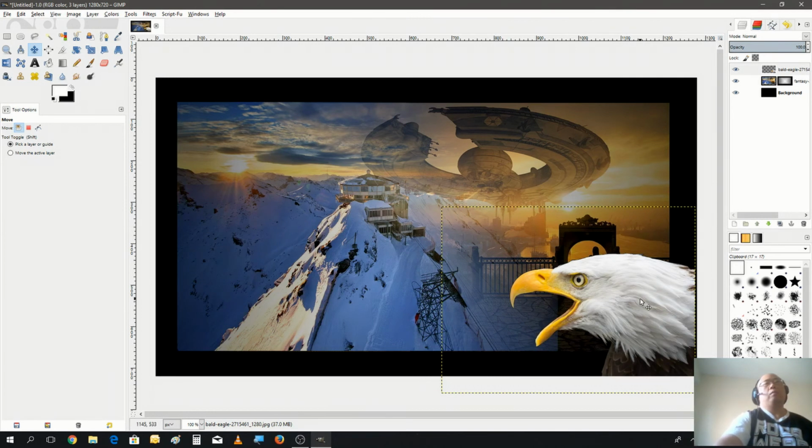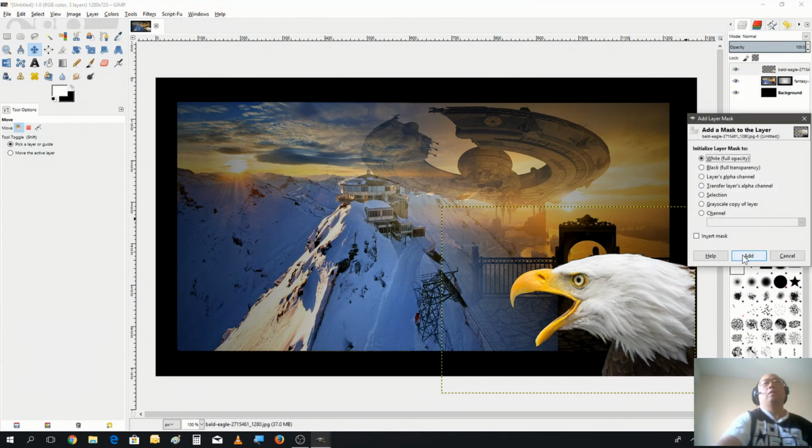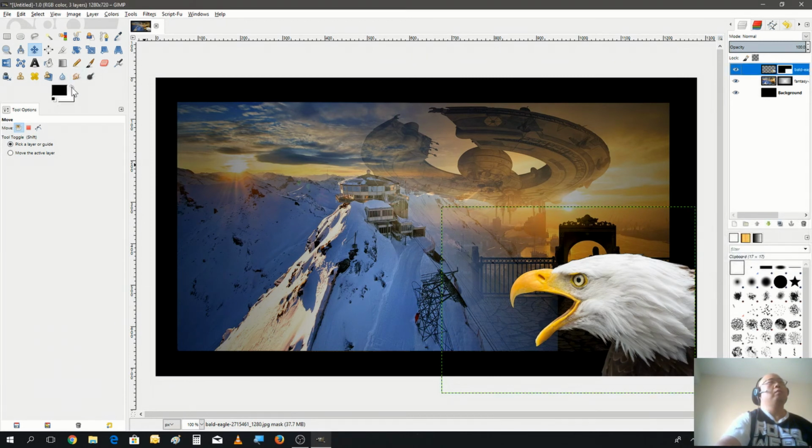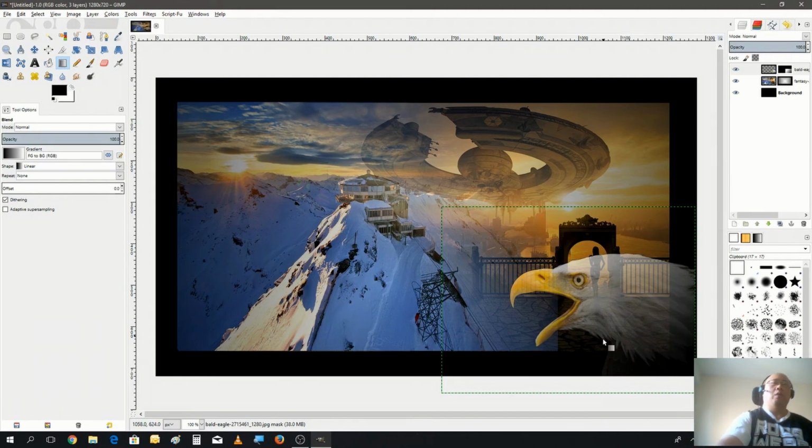So you want to blend it, like you want to see the back picture coming through the eagle, and you can utilize this blending effect by, like I said, adding a layer mask, light opacity, and changing it back to a black foreground. Go with the linear, and you select the edge of the corner and go up, and you see the face of the eagle is still there. It's just that now you can see the back picture coming through, and this kind of effect is pretty cool. From my perspective, I like this effect, and I utilize it in a lot of pictures.